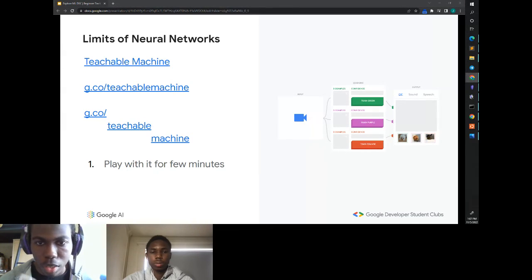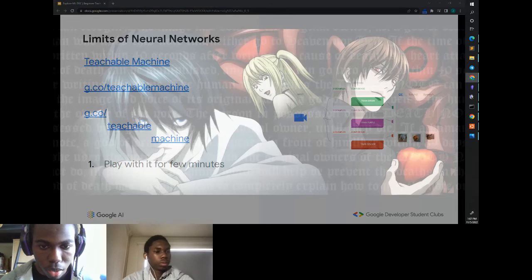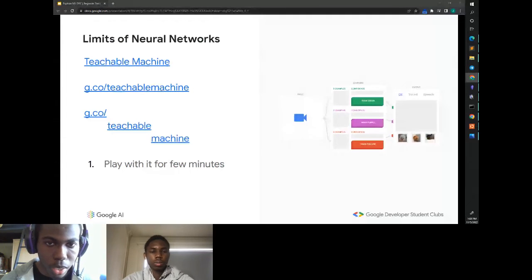So once we're using our camera to supply each of these classes with some images, we'll try to present that image to the thing and see if it gets it right. And the goal here is to see if you can confuse the machine, so make it confused between one class versus another.